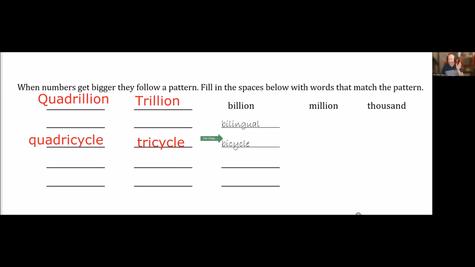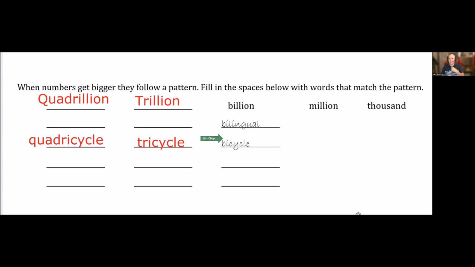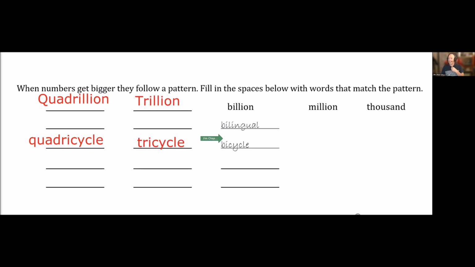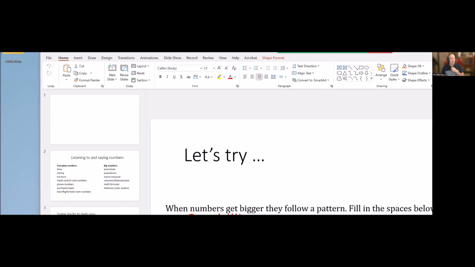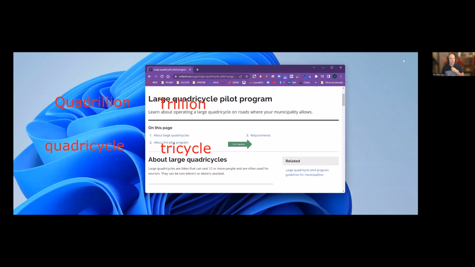No. Actually, let's go ahead and bring this information in. The province of Ontario, where I live, I think what I'll do is I'll move everything over. Let's go over here and have a look at this one. Quadricycle program. Let me put it somewhere where we can handle it. Okay, here we go over here. And I'll make this a little bit smaller so we can see. Oh, goodness gracious. I'm going to have to clear that. So let me go ahead and do that.